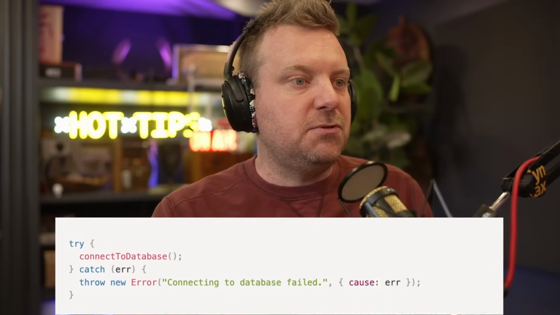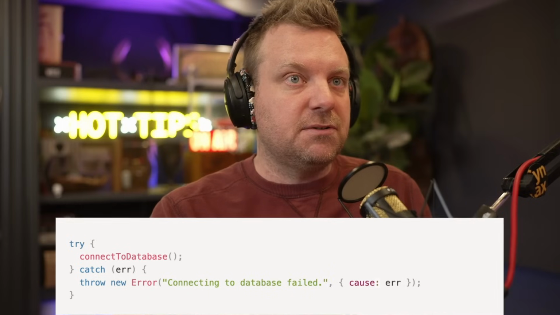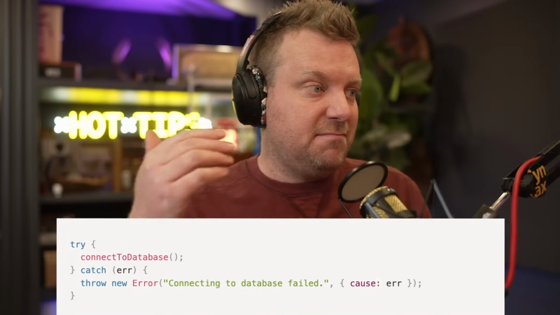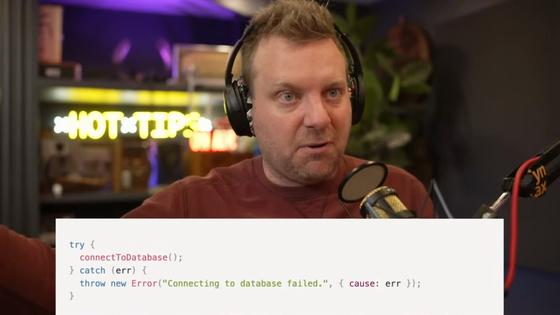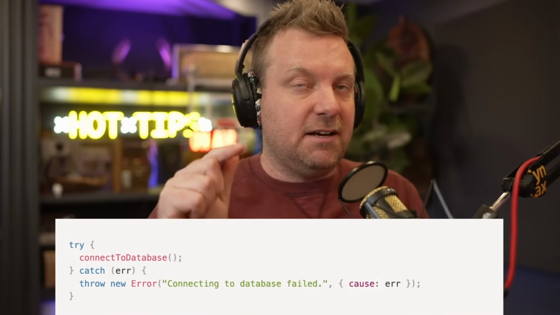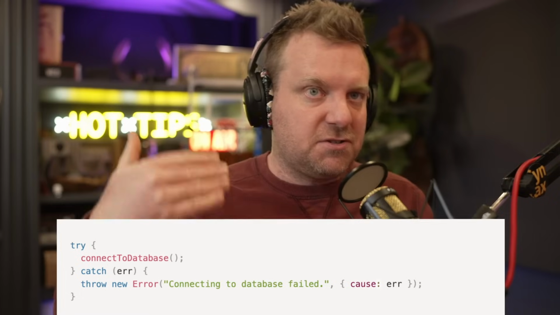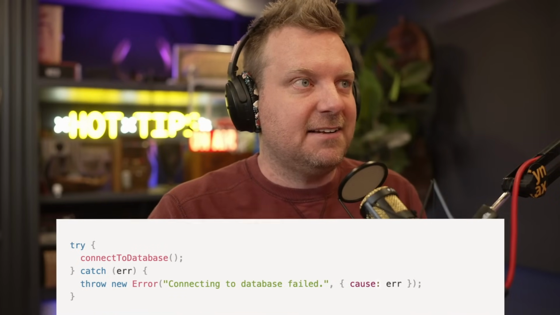Or, if you are providing an additional message to it, or trying to rephrase it, it is helpful to pass the cause property to your error. What that will do is it will not gum up your stack trace. That means if you're catching it and simply throwing it again, passing the original error to the cause property of your error will make sure that your stack traces stay intact and you're not accidentally losing any information.